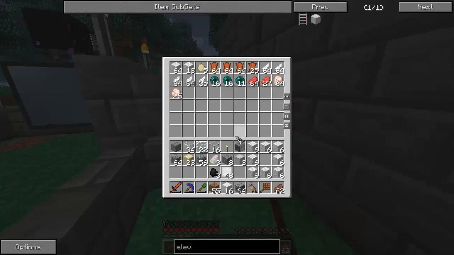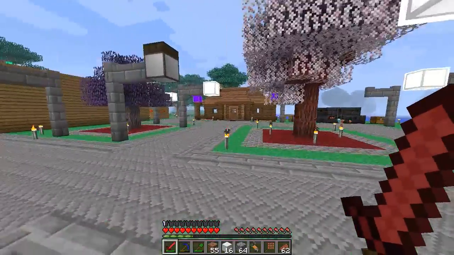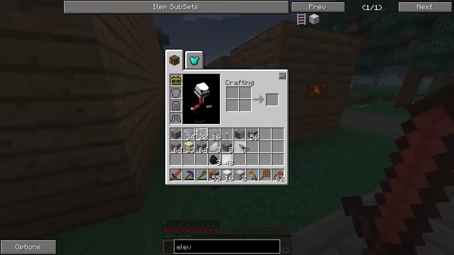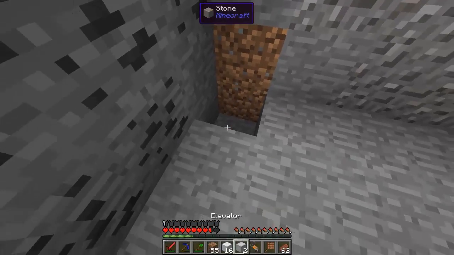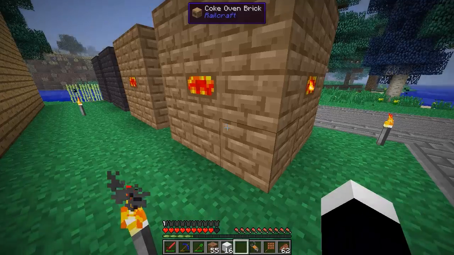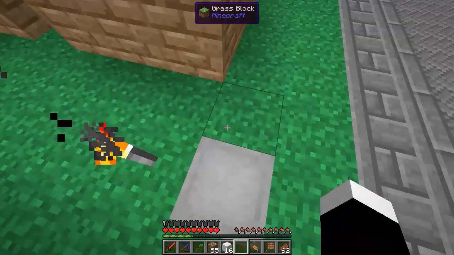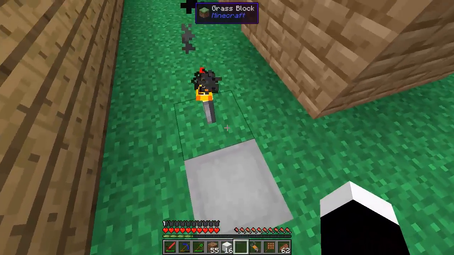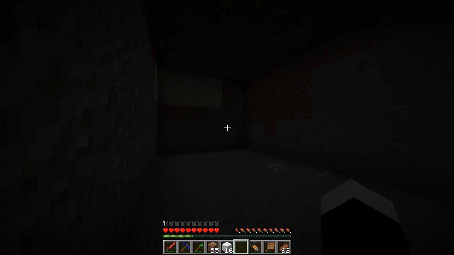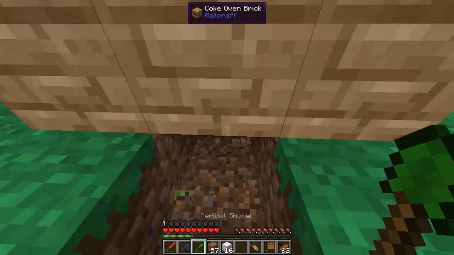And elevators work in pairs, or at least in pairs. You can add more. What an elevator will let me do is, if I stick one there, put one there, and now, oh, that's horrible. But if you stand on the top elevator and press shift, you're down here in the horrible, horrible, scary dark. And if you jump, you go up. It's pretty cool.